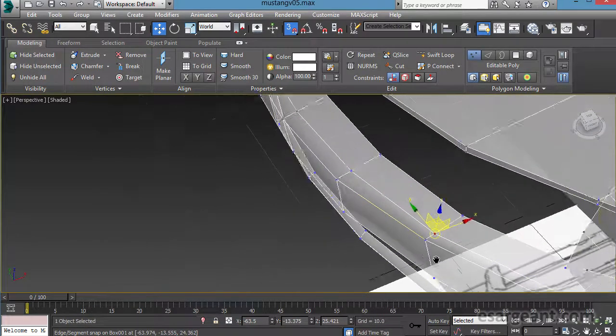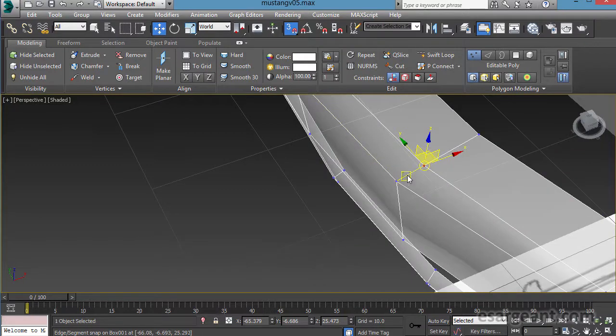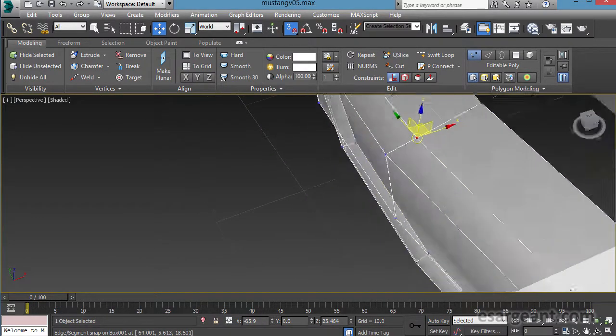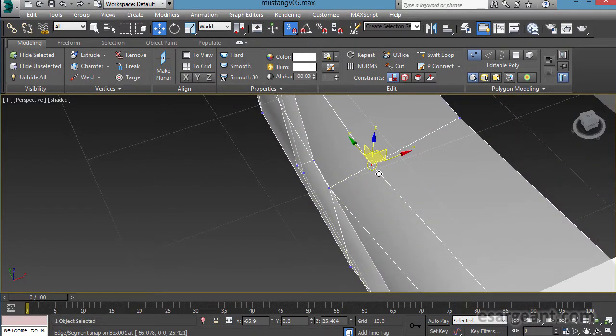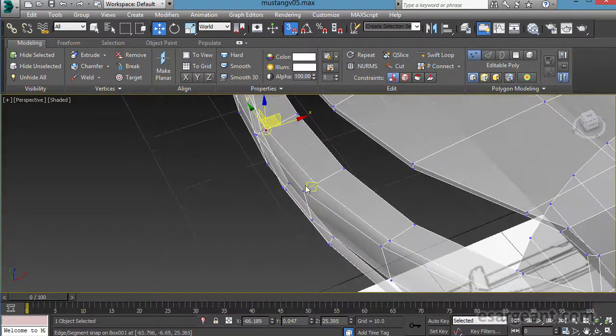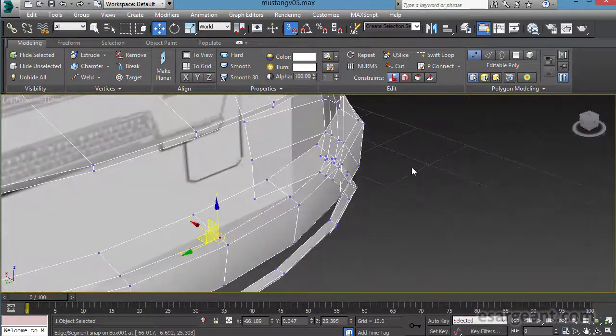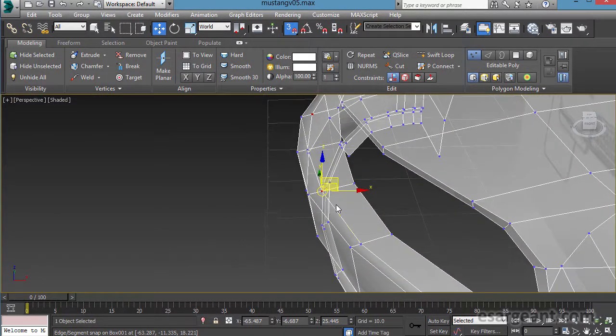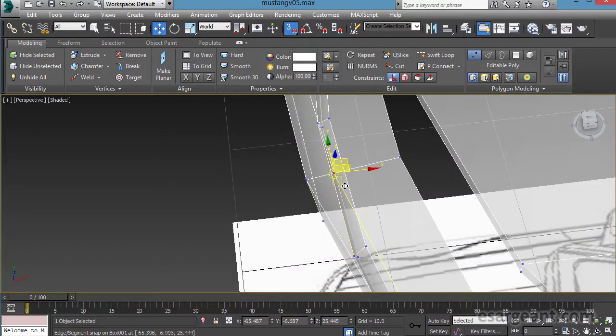Bring that forward. I want it to get a little wider towards the front, but at the same time not too wide. Okay.